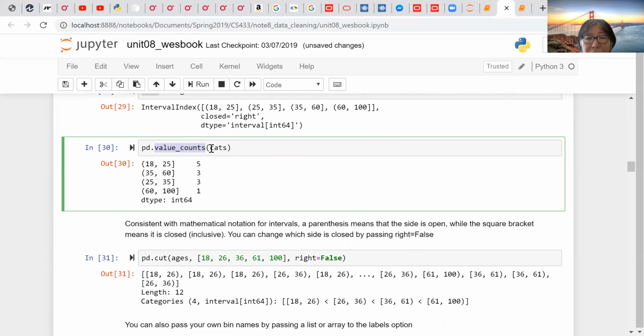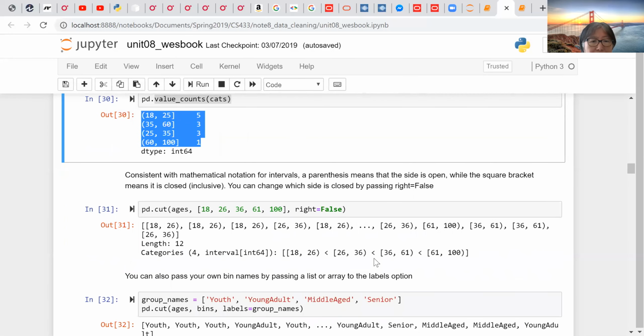So in this case, because we have the category data with each bin, it will count the frequency for each bin. So how many of the results fall into a specific bin, how many times? And so with value counts on our categorized object, we can also get the result of their frequency in each bin.